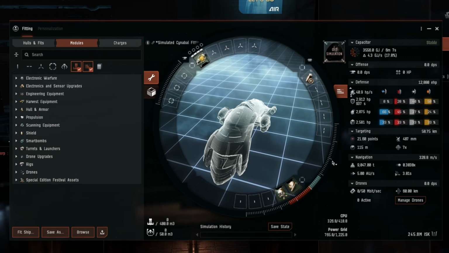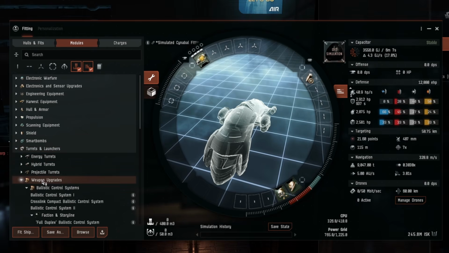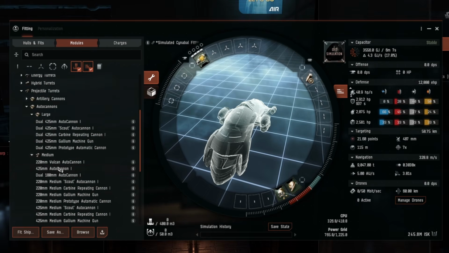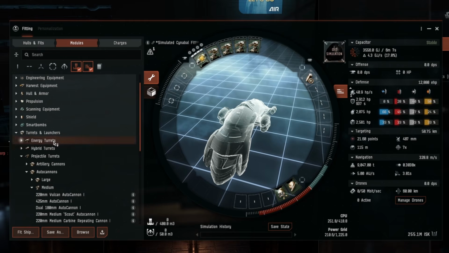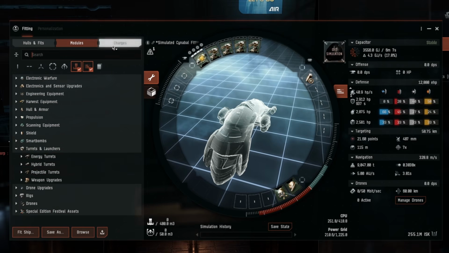Right, weapons wise, it looks like we've got a crap ton of power grid and CPU left. So I think we're going to go autocannons on this ship. And we're going to go 425mm Autocannon II. Easily fit those, still got lots of power grid left. The ship is quite forgiving.